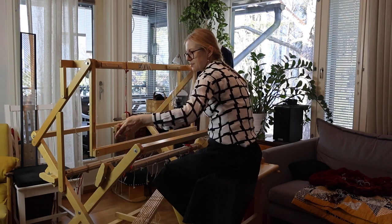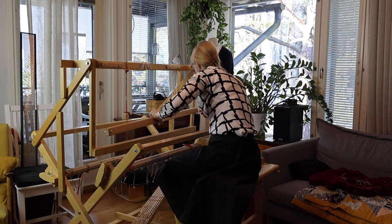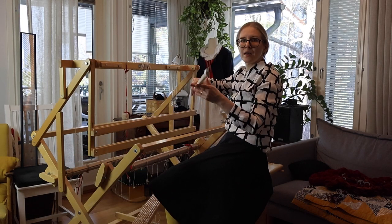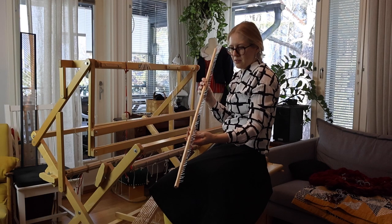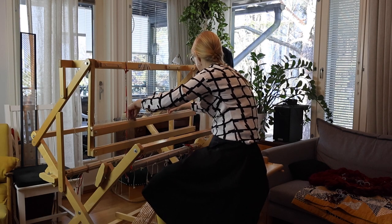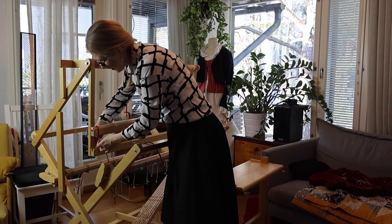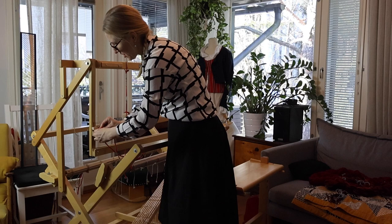And take this and turn it upside down. And now we take our comb, which is really, really beautiful work of art. Just a piece of wood and lots of nails. And this should fit right here, like so. Just tie it here so it stays in place. I don't want it to fall down just when I'm finishing with my warp.